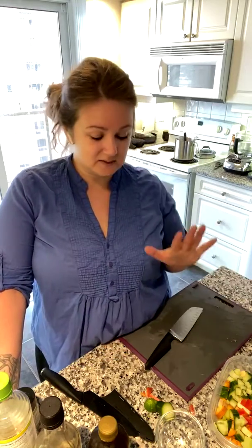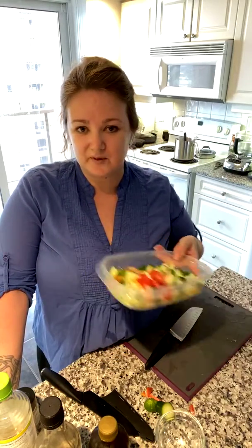Okay, so that's what's going on. Now I'm just chopping up the vegetables for my Nourish bowls, which is where I'm going to put the chickpeas on, and that'll be my meal, and an avocado and that, for my lunch for the next couple of days at the office.